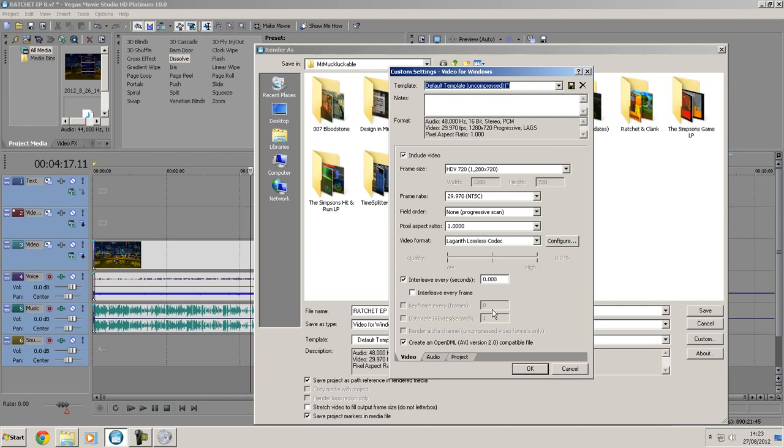1280 by 720, and you can download Lagarith. Here's some other ones. Use Xvid, uncompressed. That one probably works as well, but I don't use that one. Lagarith is very, very good, so I suggest that. You can download it somewhere off the internet, just type it in Google, and we go to OK.